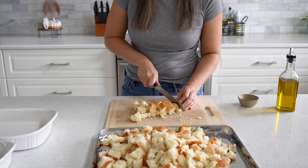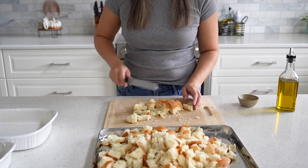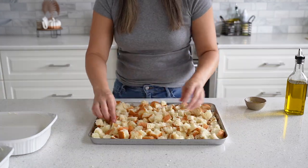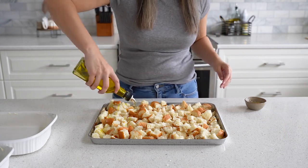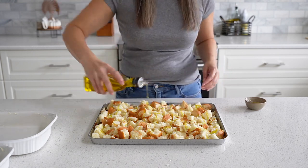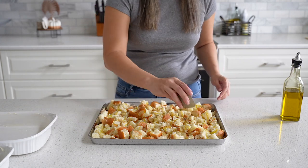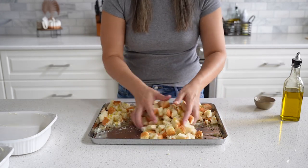As long as they're somewhat the same size, they'll toast evenly. Add all the bread cubes to a baking sheet — I should have used a bigger one because you do want the bread to crisp up. Go ahead and put everything in there, even the crumbs, as this will make some nice breadcrumbs. Then drizzle olive oil all over the bread and add some Italian seasoning — this one has no salt — and toss the bread around to distribute the oil and seasoning.